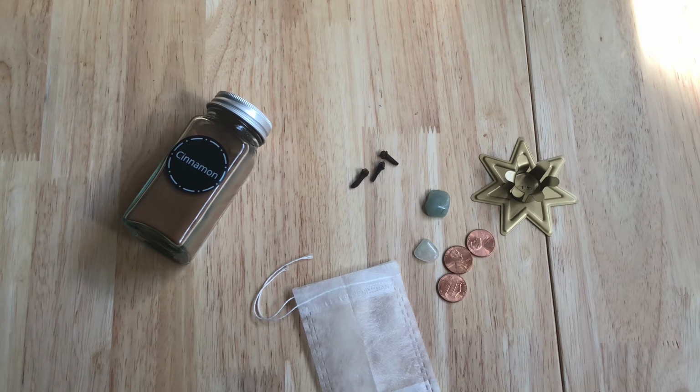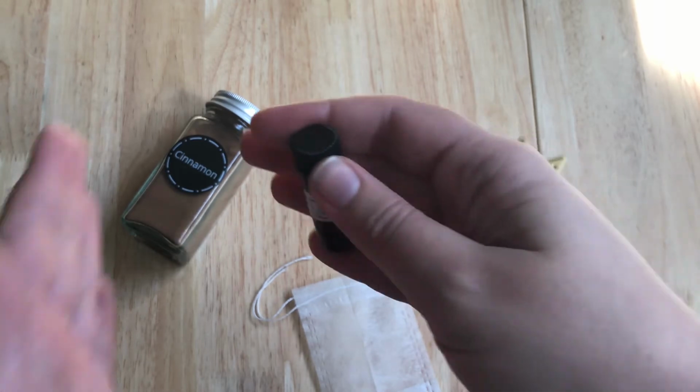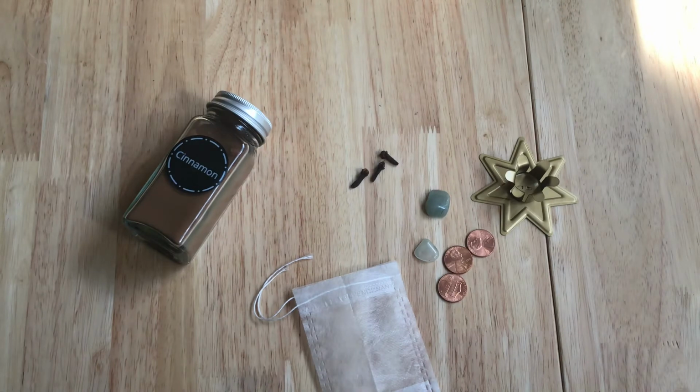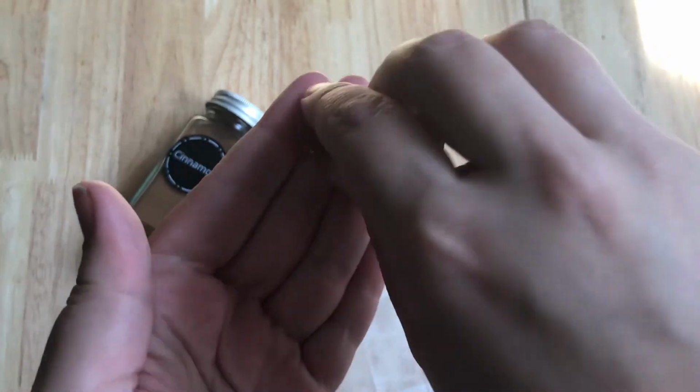So what I'm going to do to dress this candle, first of all, is to charge this oil with my energy. We've talked about this before, I just like rolling it between my hands while I'm thinking about my intention to charge it with my energy. And then when I dress a candle, I put it on my fingers like this.